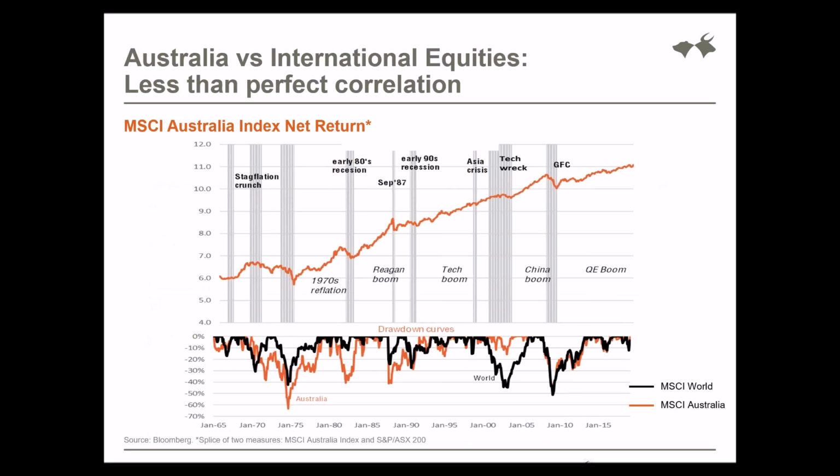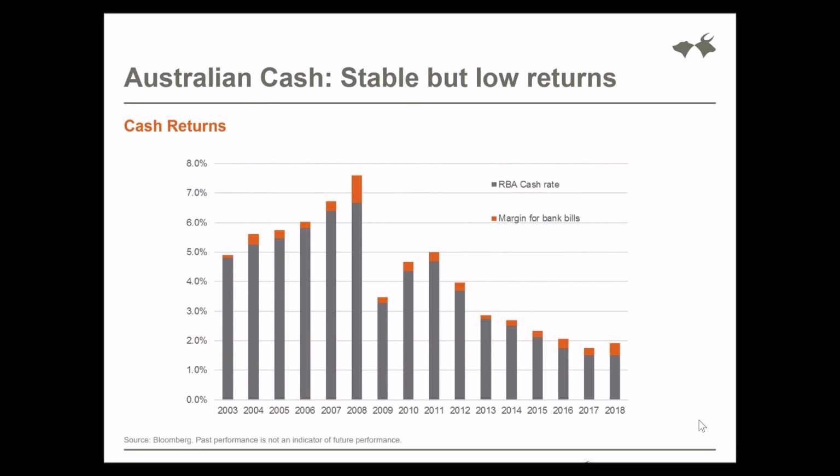So what I want to do now is go through, so I've mentioned equities, I mentioned bonds. Just the final building block of this is Australian cash, and just an example of the returns you can get from cash. So that's the RBA cash. Basically, if you look at the cash returns, it's very close to what the RBA official cash rate is, with a little bit of margin, because typically a cash return will be holding short-term bonds in the market or deposits, and they often pay a little bit more of a margin. But generally, it's pretty close to the cash rates.